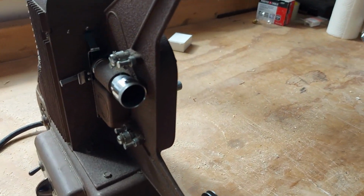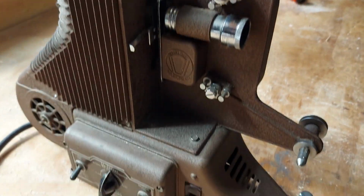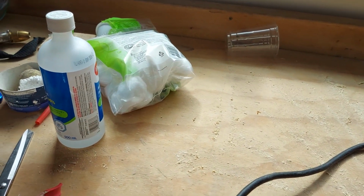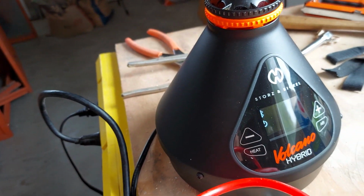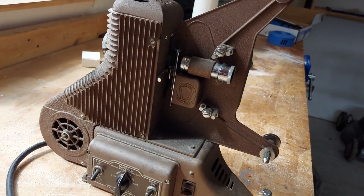So hopefully I can make this look a lot better, because it's a really nice display piece and I want to kind of make it look good again. So with the help of ISO, cotton balls, an air pump and my trusty volcano running, I think we can get this done. So check in with you guys in a little bit.